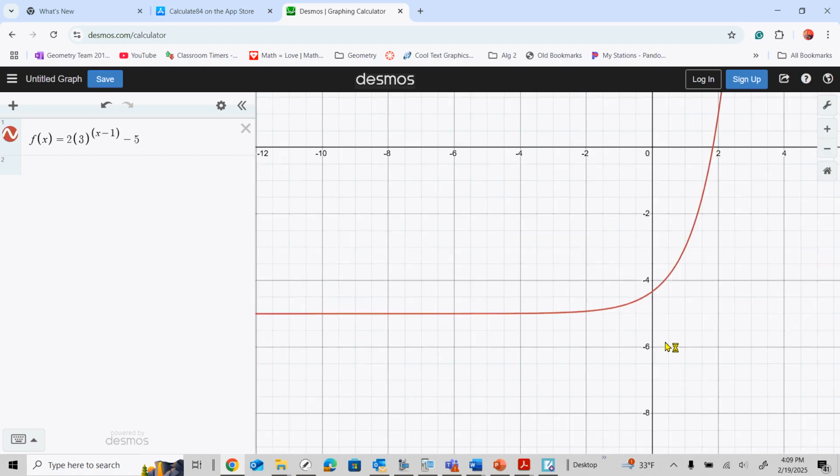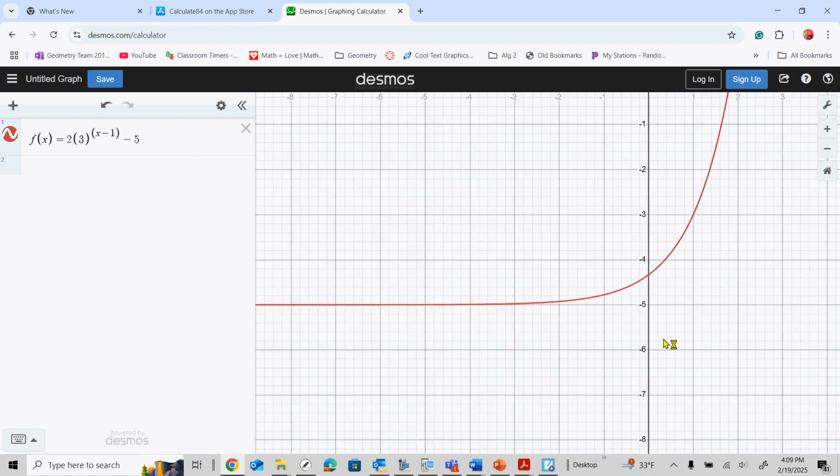And if I come over here, there, I can see that number in between. Do you see? We have basically the horizontal asymptote right here at this -5. And so I'm going to just type that equation. Horizontal lines are always y equals a number. So I'm going to write y equals -5.